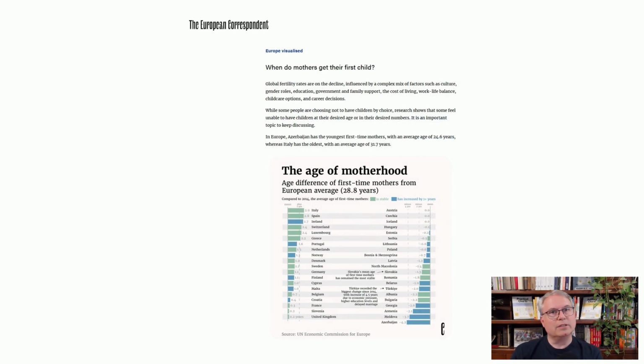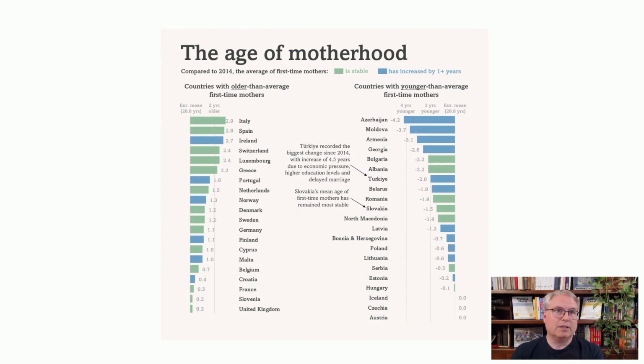If I go back to the article that this chart came from, it was part of an article in this publication. What it's talking about is essentially how the ages of first-time mothers in Europe have been increasing over time. But that's really not particularly obvious, not to me anyways, from this chart. I have to look at the colors here, but even there, I can't really see. It just says increased by at least 1 year, but increased by 2 years, 5 years, right? Not really sure. And so I think given that's the main insight, which is basically how this has changed since 2014, I think we kind of have to include the 2014 values in the chart.